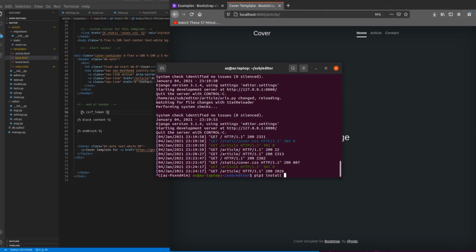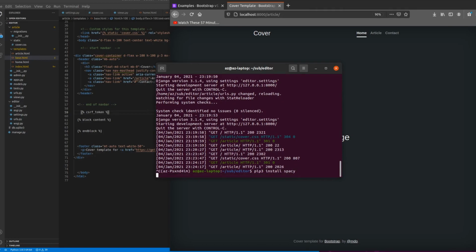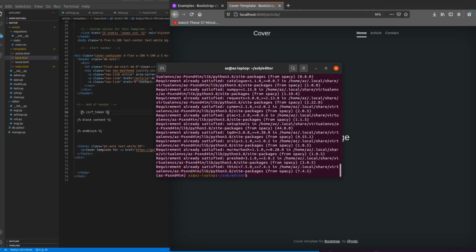Now dependencies basically mean some other packages or Python libraries that I'm going to use inside the app. So the first one is spaCy. Pip install spaCy. I've already installed it, so that's great. And then what I need to do is also download a pre-trained model. I'm going to explain in a bit what this is. First, python spaCy download.